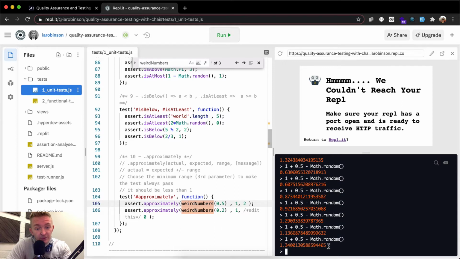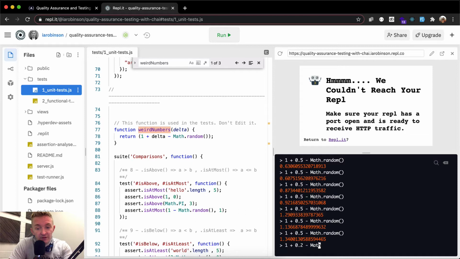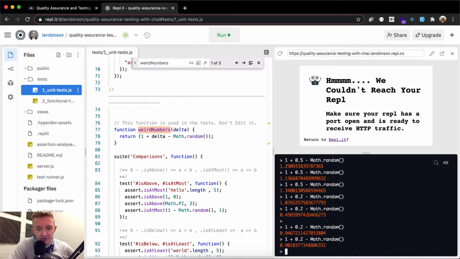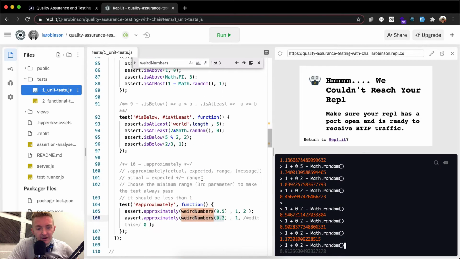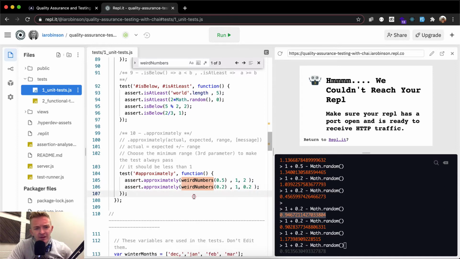And so if we do the same thing here, we say weird numbers at 0.2. That's going to render out to 1 plus 0.2 minus math.random. And here, it's probably going to be tighter, right? So what we're thinking about now is this weird numbers is always going to be rendering out to what I've just illustrated here: 0.94, 0.90, 1.71. And how is that different than this guy? Well, it always seems to be within 0.2, to be honest. I guess we could go 0.2. So maybe that's what they're asking here.